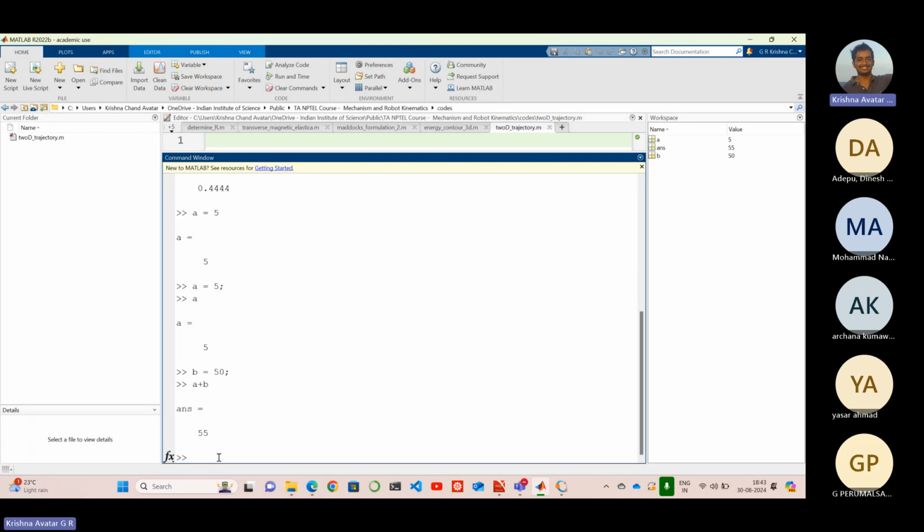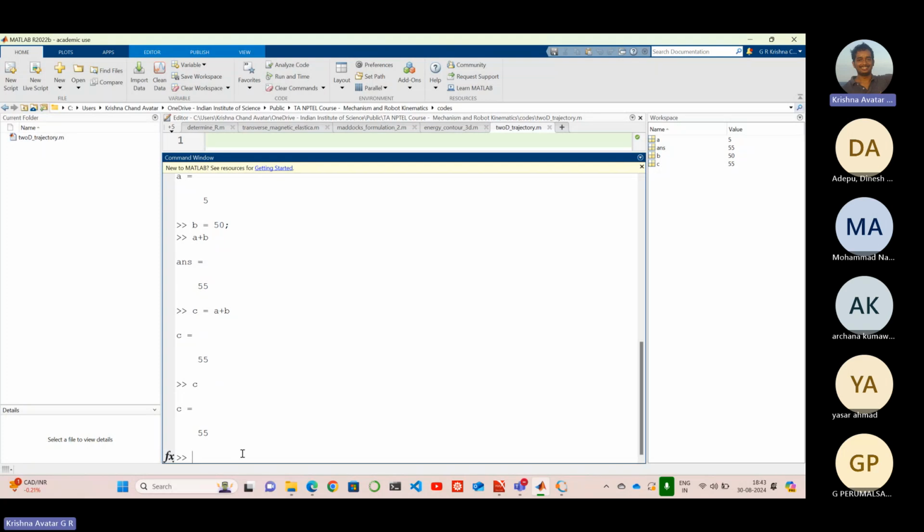When you press enter, it just adds up to give us 55. That is how it actually works. And if you want to save the result in some variable, you can have c is equal to a plus b, and now the answer will be saved in the variable c. So that is one way of doing things.